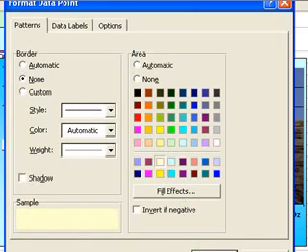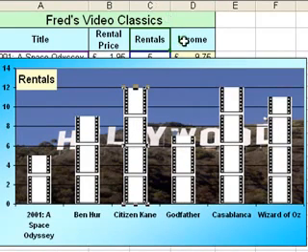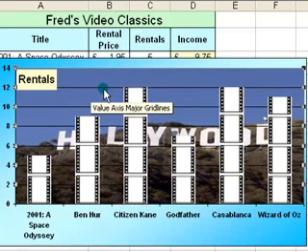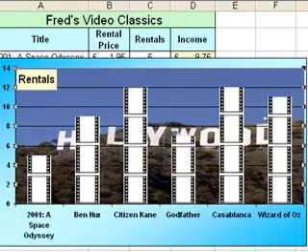So if I change the colour to yellow, click OK, and that then stands out with a different colour. If I don't want to do that, obviously as with anything on Excel you can click the undo button and revert to how it was before. If you want to change the lines or delete the lines, the axes grid lines, you can click the grid lines and press delete, and they're gone. Click undo, I'll bring those back again.